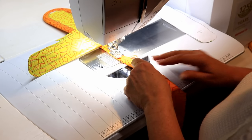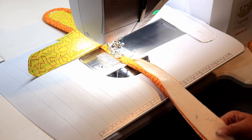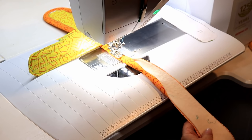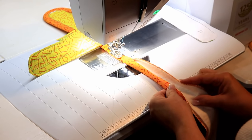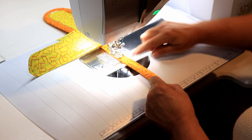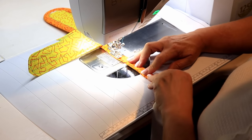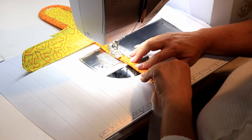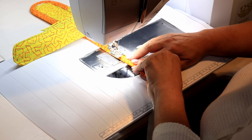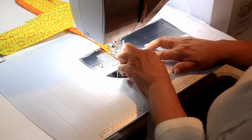So I go needle down. I stop. I make sure the batting is right in the center of the fabric strip. I fold it to the inside and I fold it again. I take my finger and run it through there to flatten it out. And then I relax and make the cording. Don't pull too tight on this cording. It'll make it bunch up. So I sew it all the way up to my finger.